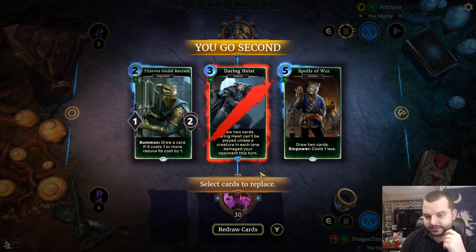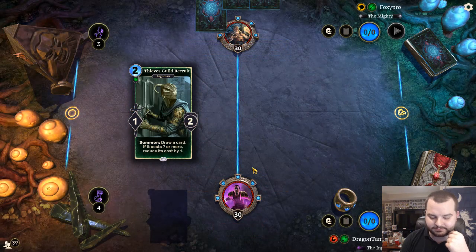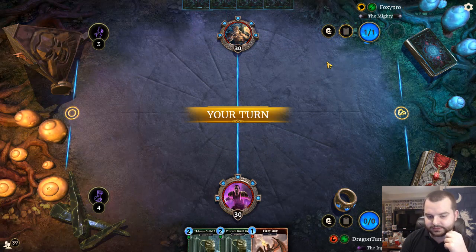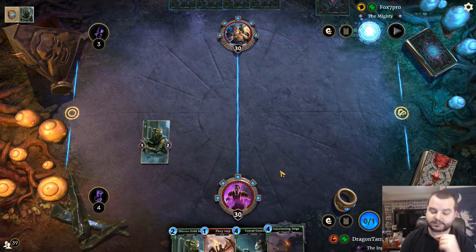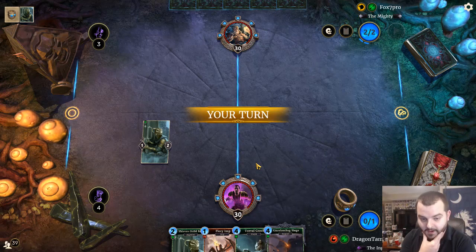We'll put Daring Heist back. I think we'll also put Spoils of War back. I'd rather have some guaranteed things to play in the early game. Monk is an interesting opponent, though. Interesting. Alright, so we got the Siege. We're halfway there.